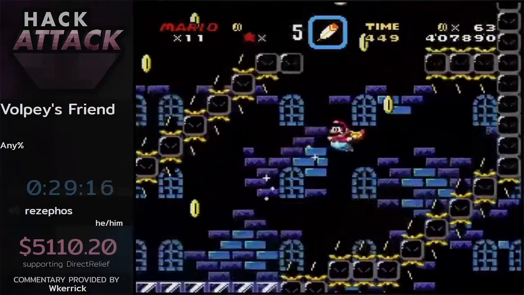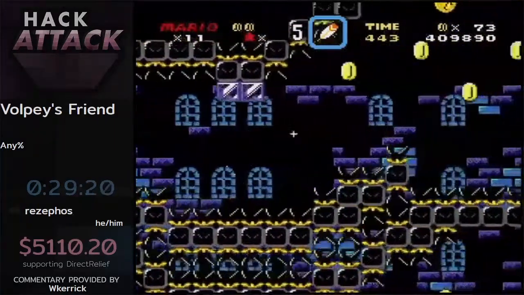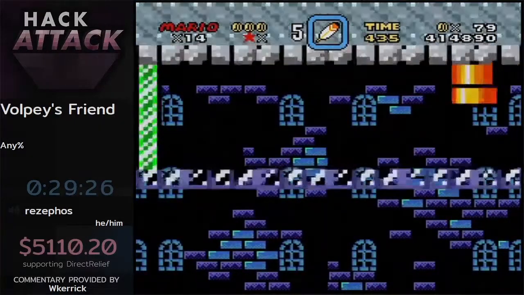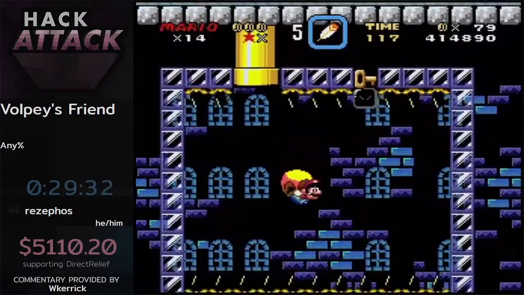So there I dipped down. I dipped down again. Ooh, I bonked. Oh, it's okay. Nice. Oh my goodness, dude, it's such an insane strat. Just a few jumps and cape cancels, and he's up there. What would take so many runners so long to beat.